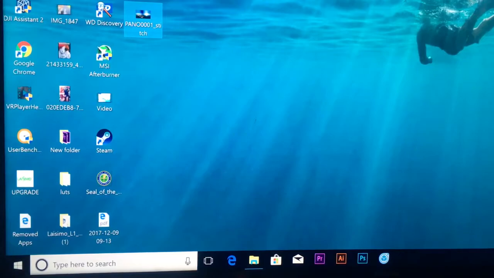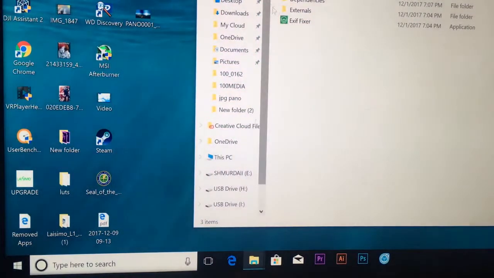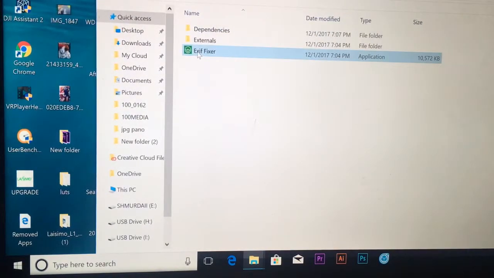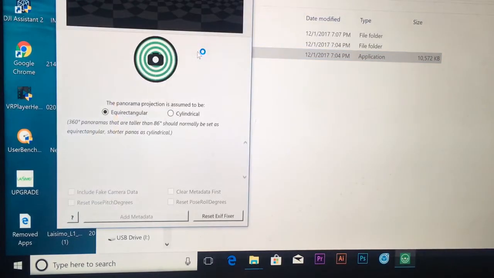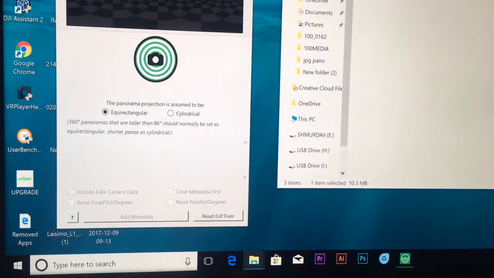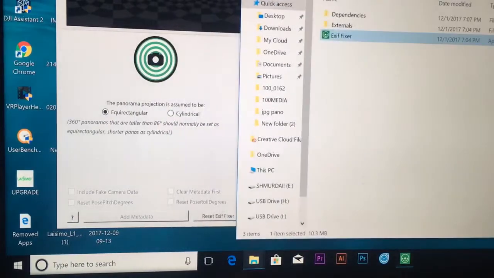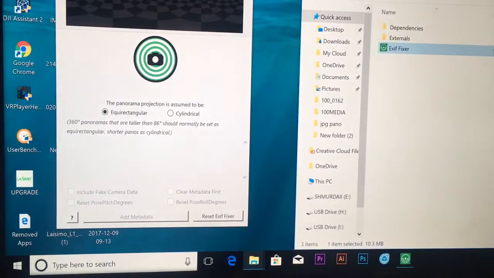So there's a program that I picked up which is called EXIF Fixer. You can Google something like that. You can find your own program, but this is what I use because it actually worked. Again, it's EXIF Fixer. It looks like this when you open it up.